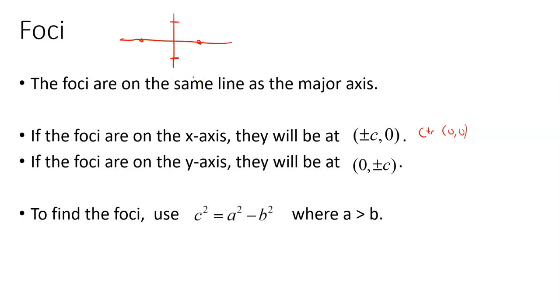Where's the equation for the foci? It's down here. So when you come up with the foci, you have to subtract the two numbers on the bottom of that ellipse equation, but you have to do it in such a way that you get a number that's greater than 0. Meaning if you subtract like 20 minus 40, that's not going to work because you're going to end up with a negative value for c squared. So that's the only thing that I have to watch as I do this, that I'm subtracting in the correct order so that I don't get negatives under the radical, because I can't have imaginary foci in my ellipse.